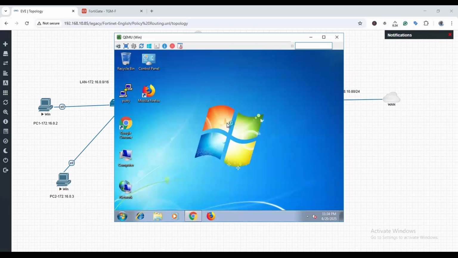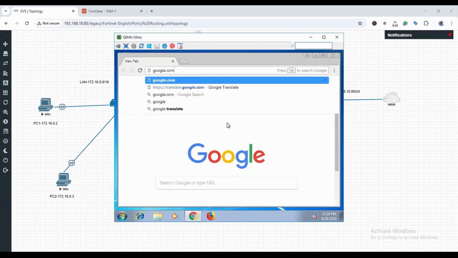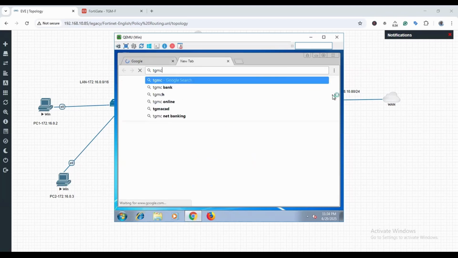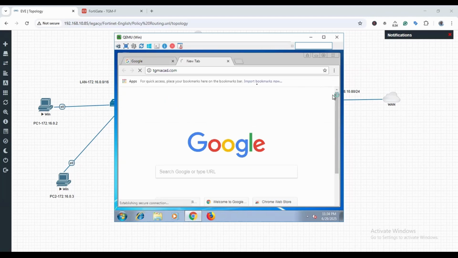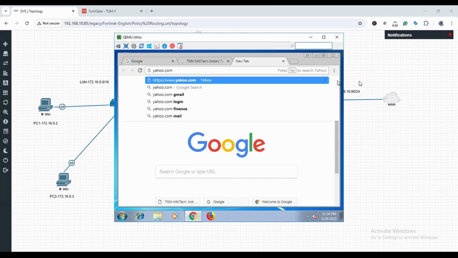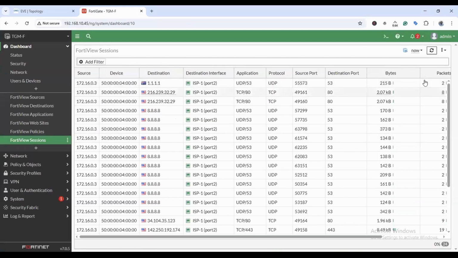So what we can do is open google.com, tgmcad.com, and yahoo.com. Now you can see we have increased the traffic a little bit. Now let's check on the firewall.